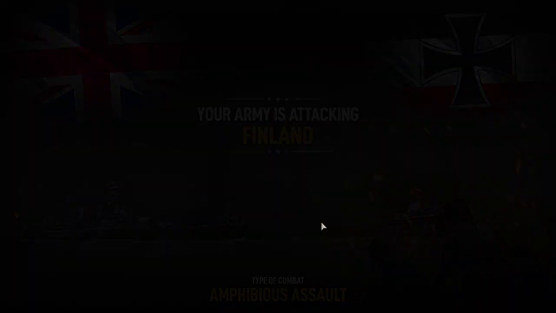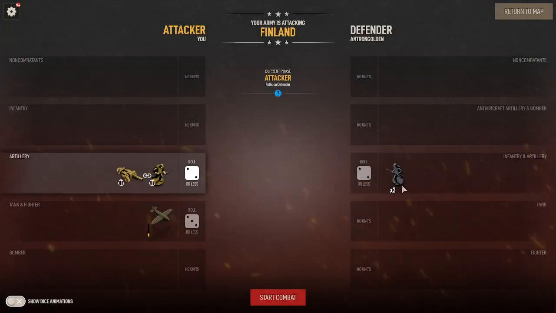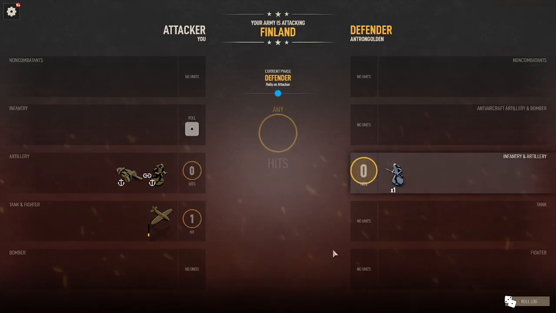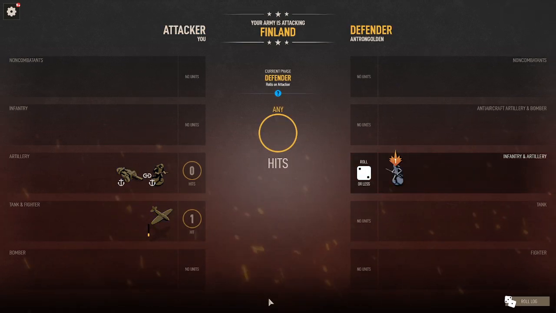I thought about taking Finland, but he's got his 2 fighters there pinned for 2 infantry, 2 fighters. I mean, that's why I think he left the 2 infantry in Finland, was to discourage Finland. So let's just attack right at them. Get a hit. There we go. Big whiff. All right, now let's finish them. There we go. Nice. Extra nice.